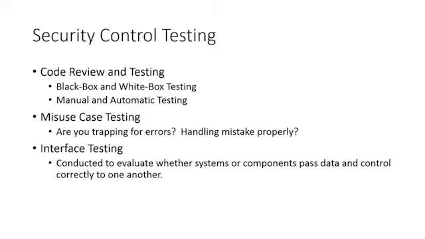You could have misuse case testing. This is if there's an error, did we handle it properly? Like, are we trapping for errors? We created an application, we developed something, and now there's an error, did it just crash? Or did it crash the system? We don't want that to happen, obviously. We want to make sure we're handling mistakes properly. We're not perfect, and I'm by far not the world's best coder or application developer. I guarantee it, I would make tons of mistakes trying to do this.